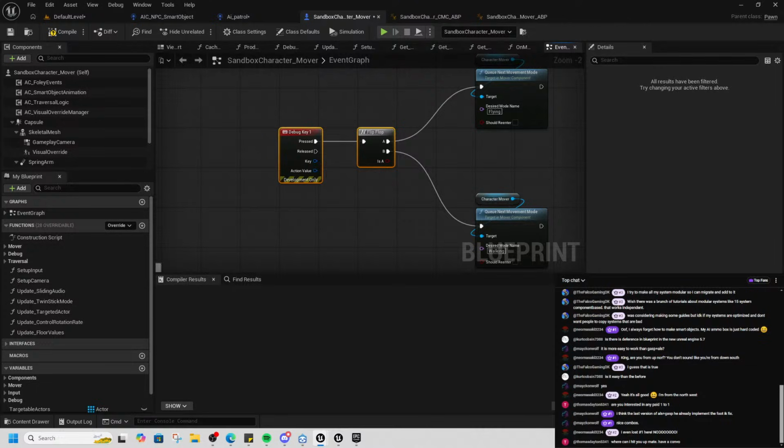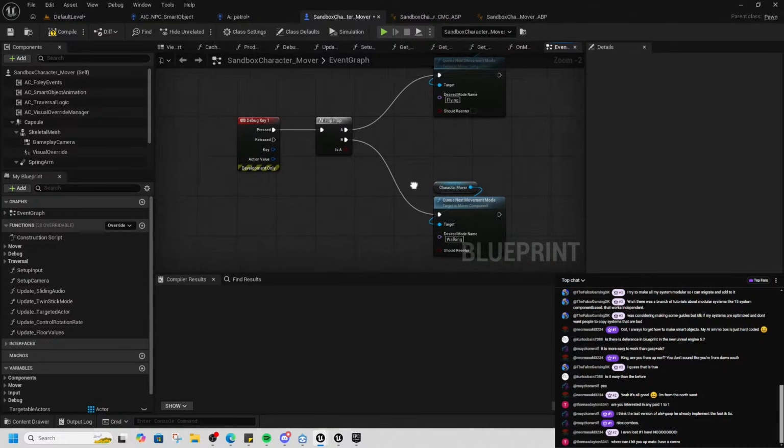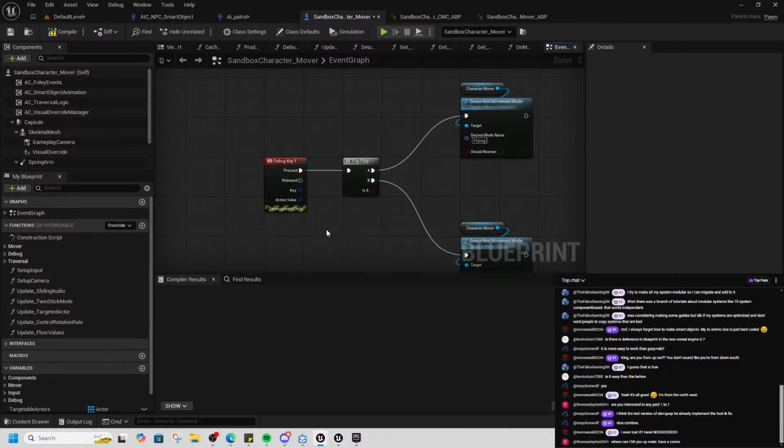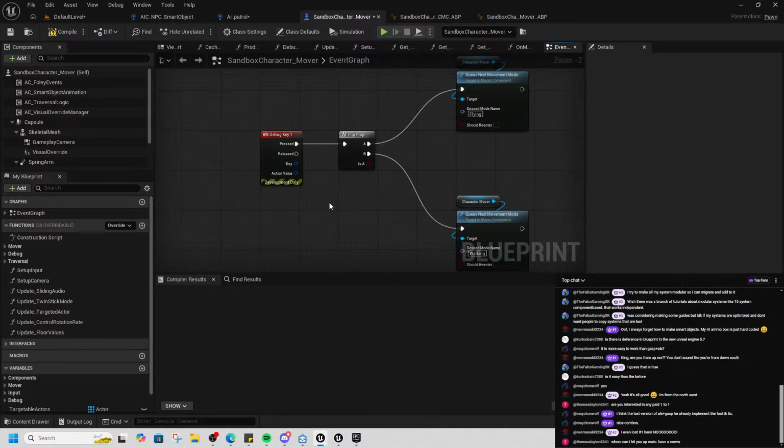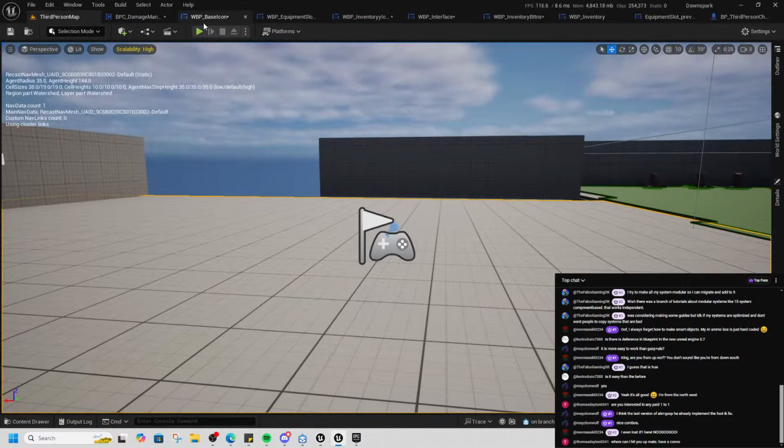In terms of Gasp ALS, I have checked it out, obviously, because who hasn't checked it out? It's a great project, but I don't use it. It's not that I have anything against it. I think it's great. I just don't use it. I don't know why I don't use it. I just don't.